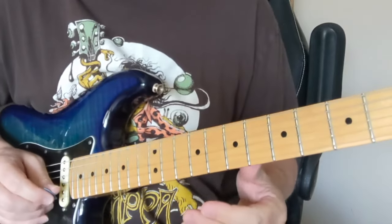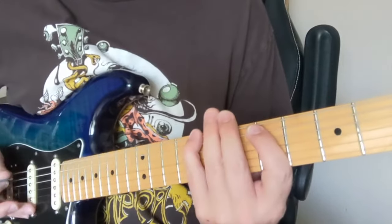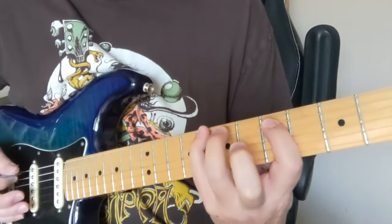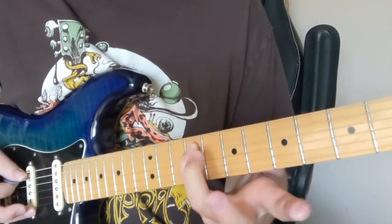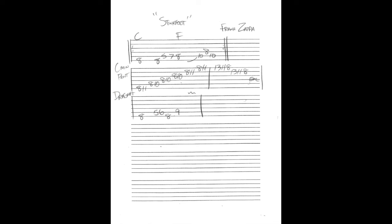You know, you got your C minor pentatonic there. So give that a shot. And then I got one more thing for the very end of this. So that's like a Dragnet kind of thing, from an old cop show from like the 50s, 60s, whatever. So that's gonna be 8, 5, 6, back to the 8, down to this 9 on the 5th string. Boom, boom, boom, boom, boom.